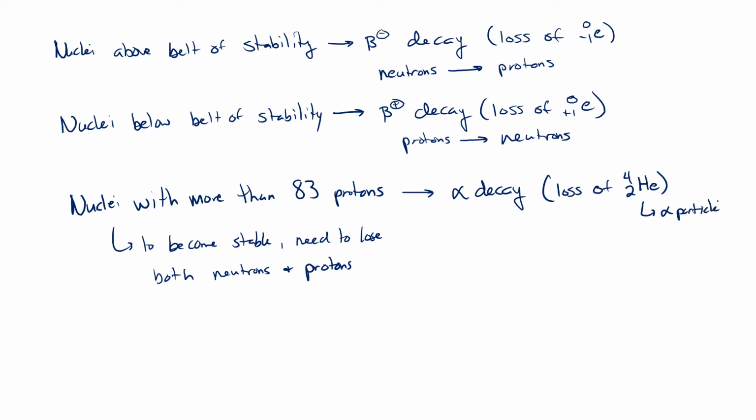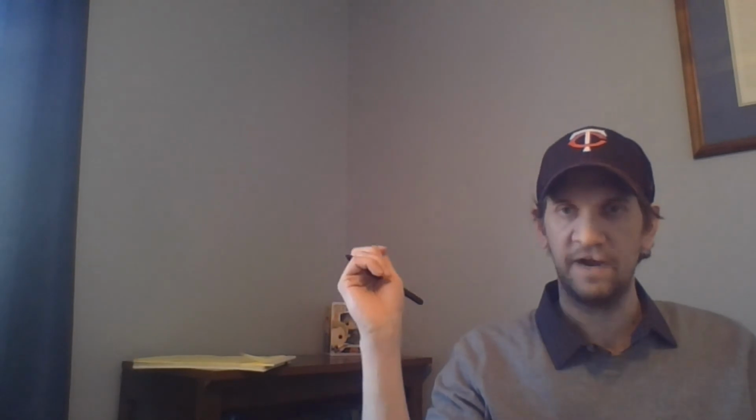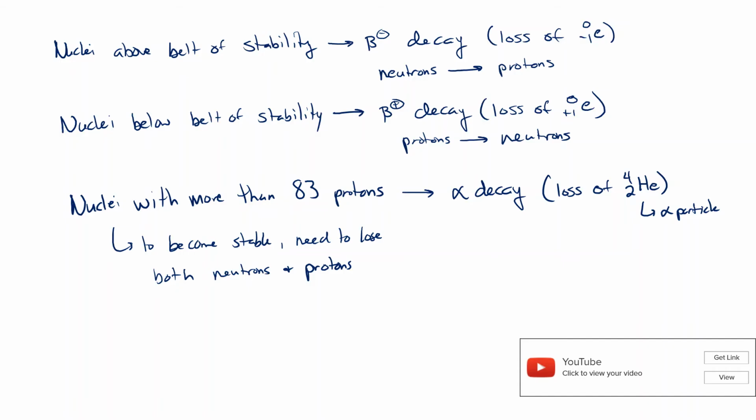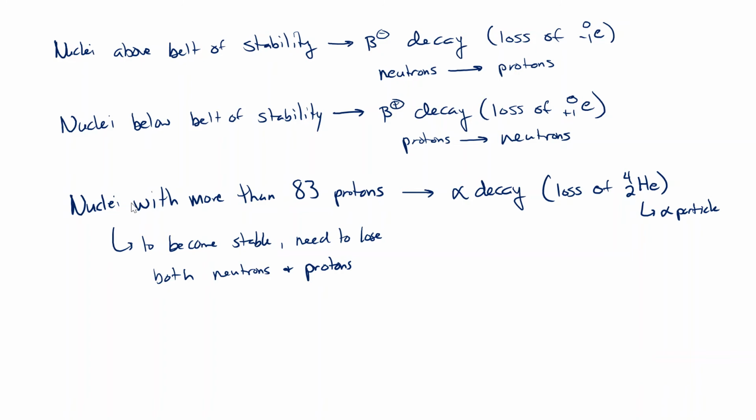I think in Gen Chem 1, you probably learned about the Rutherford experiment, where he observed particles going through a gold foil and all of this kind of stuff. The thing that he fired at the gold foil were these helium nuclei, these alpha particles, because they're very easy to generate since you use radioactive compounds in order to do that, right? So these alpha particles get used quite a bit. They're very easy to produce if you have nuclei with more than 83 protons, right?